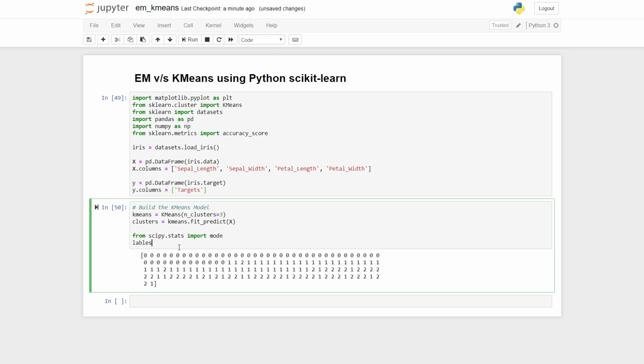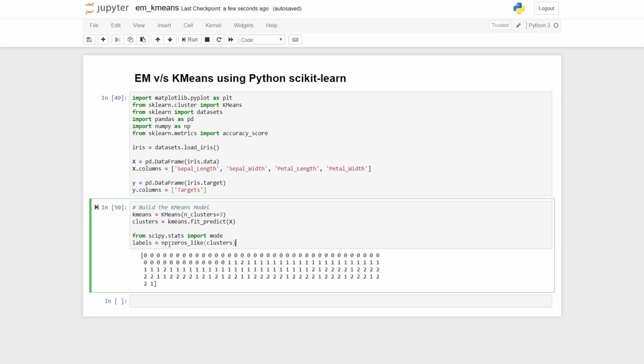Then we can initialize an empty labels array. We can say np.zeros_like and pass in our clusters array, right? The zeros_like method takes in one parameter, which is an array of values, and it looks at the dimensions of this array passed in as an input, and then initializes a zeros array to this variable.